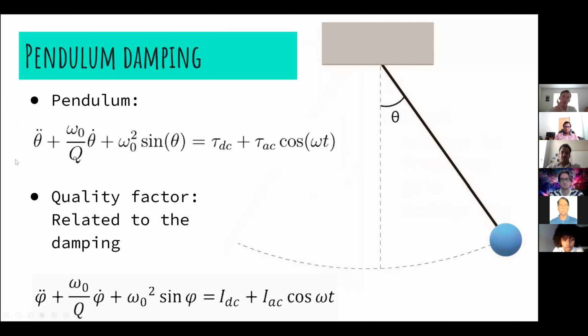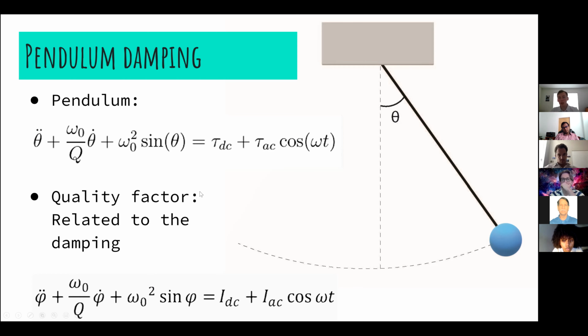So moving back to damping, if we consider the circuit as a whole again, the one last thing I want to talk about is the quality factor. That's Q here, and that's related to the damping of the circuit. If we consider a pendulum, you strike the pendulum and it oscillates for a long time until it finally settles back to equilibrium, you'd say that it is underdamped. There's not a lot of damping, and it has a Q factor greater than 1. But if instead you strike the pendulum and it just drifts back down to its equilibrium without oscillating, we'd say that it is overdamped and it has a Q factor less than 1.